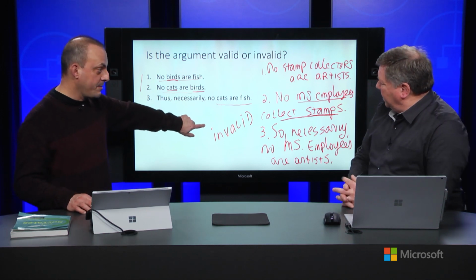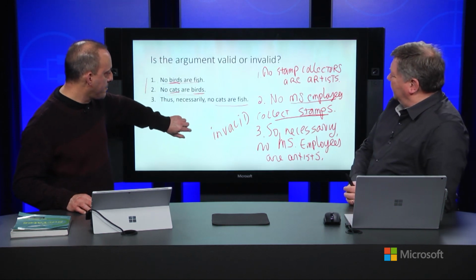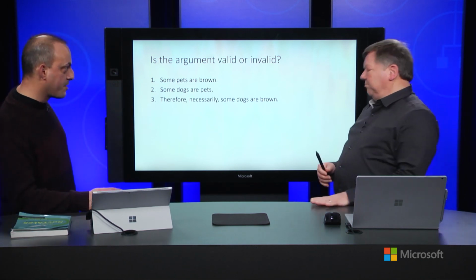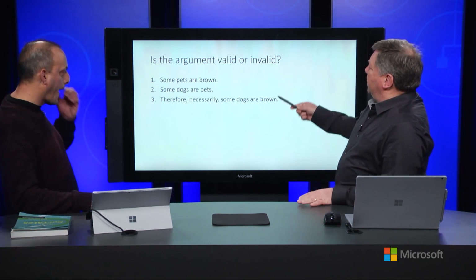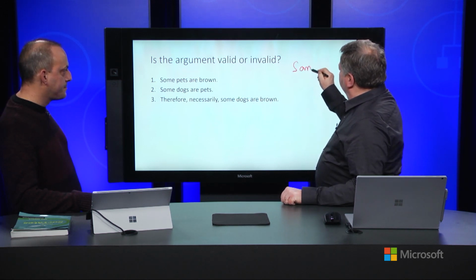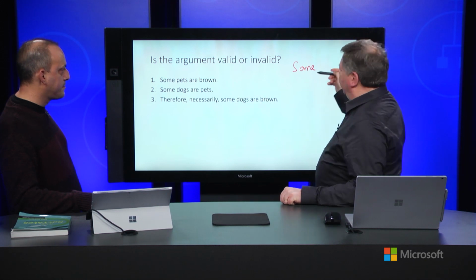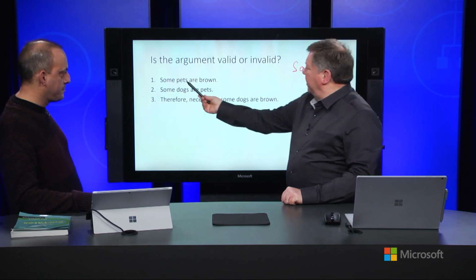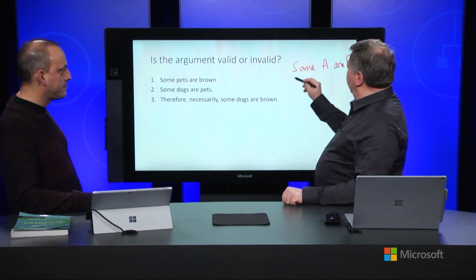Let's look at another example. Okay. If I can make that happen. Let's see, there we go. Okay. So this is a similar situation. Yeah. So again, the form of the argument is the problem. It's not the content, it's the form. The form is: some A are B, where A and B are categories of things or names of categories of things.